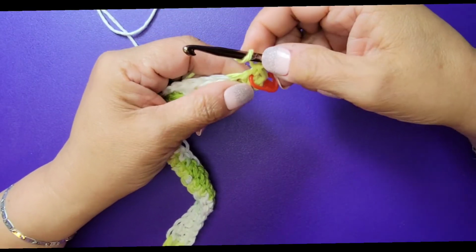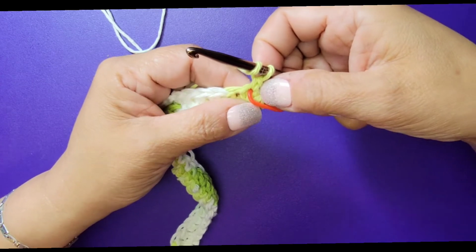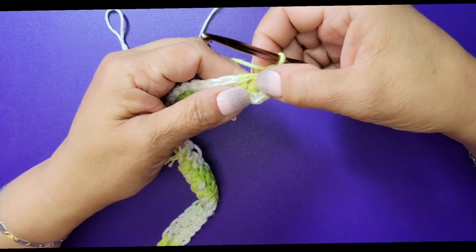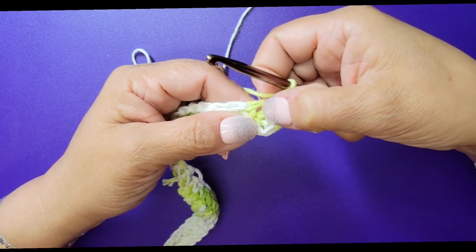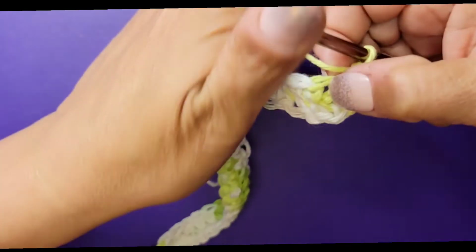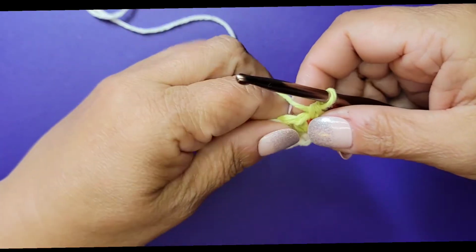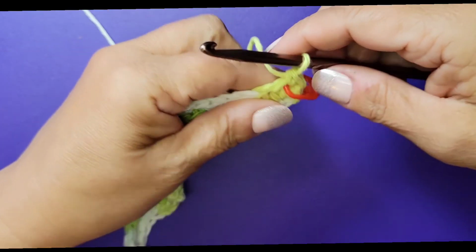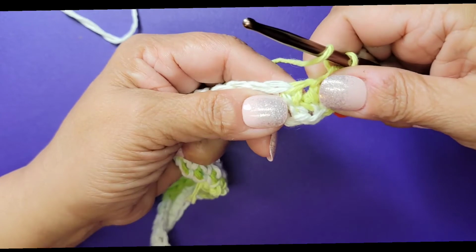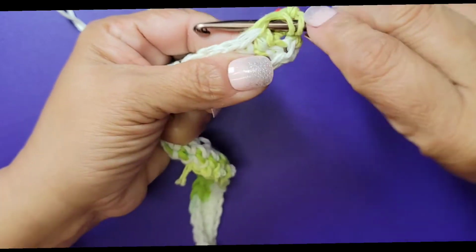And we already did right there a single crochet, and we're going to do in the next one right here a double crochet. Let me put this up closer so you can see there. Is that better? I hope I'm not too close. So right there, we're gonna do a double crochet. If you need to open it up, do so. Right there, we're gonna do a double crochet.